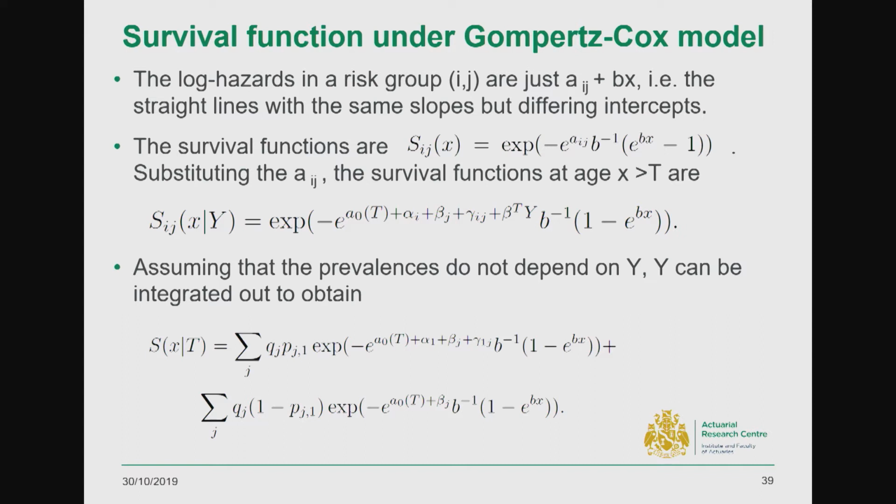And as you can see, we have quite a few things we know there. We know the weights, alphas, betas, and so on. And what we don't know is A0 on the right-hand side. And on the left-hand side, we know everything, because this is our period survival function from period life tables. So basically, what we get here is a nonlinear equation which has only one unknown, and that unknown is this A0 term, basically where our baseline intercept sits.